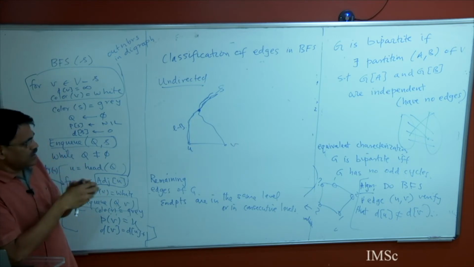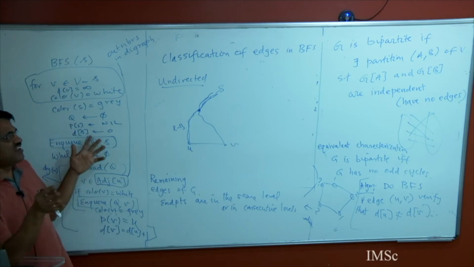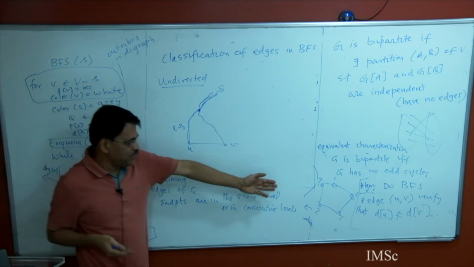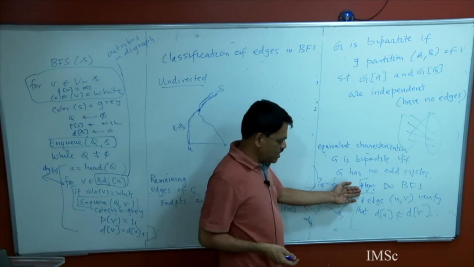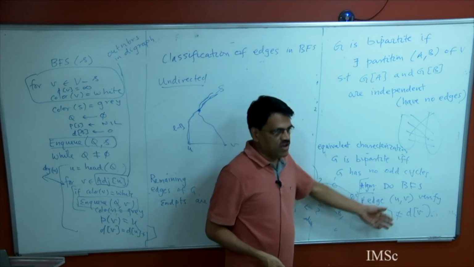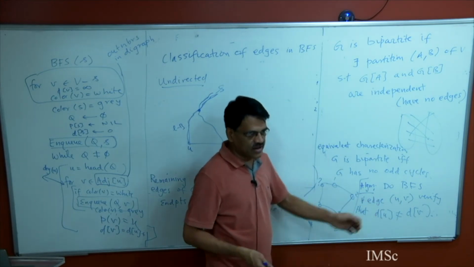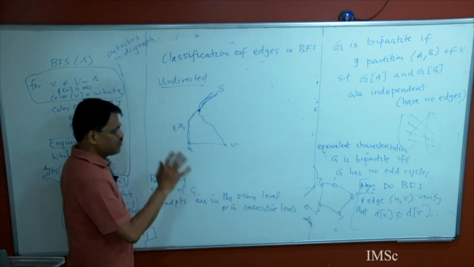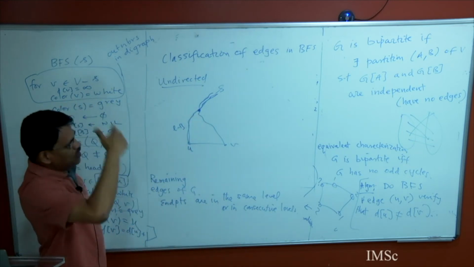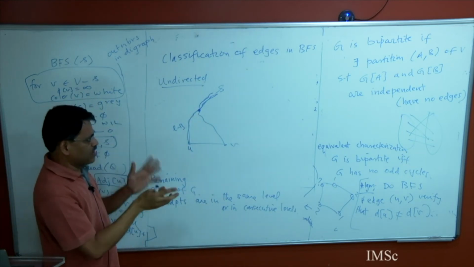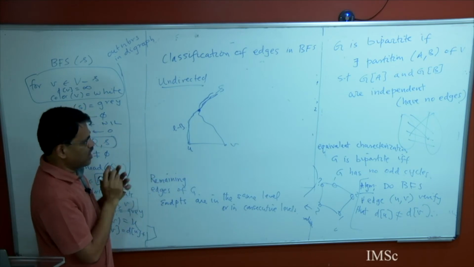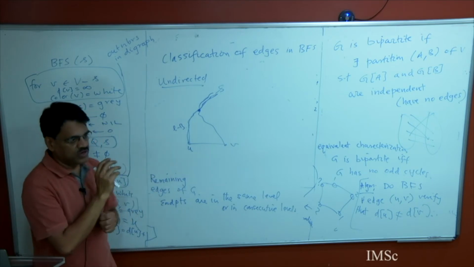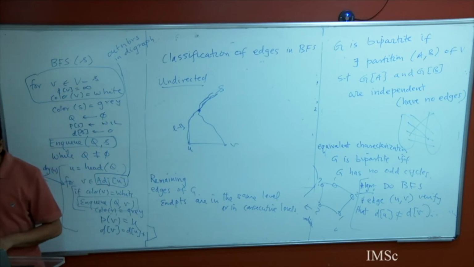And how much time does it take? Linear time, because there's nothing much. BFS is order m plus n, and then you run through this for every edge. The D's are all sitting there. Very clean, simple algorithm. Without BFS, or any of these kinds of searches, it'd be very hard to think about how you would design such an algorithm, right?